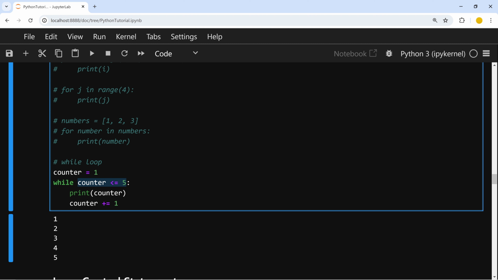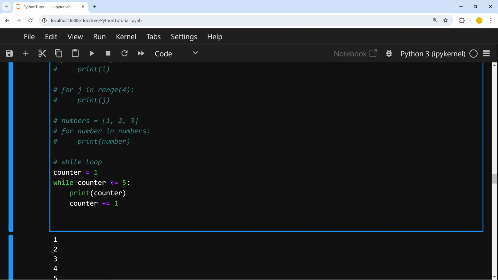It will check that if it is less than or equal to 5, it will be true for the last time. It's going to print 5. After that, it will be increased to 6. Okay, it's going to check this one and this will be false. And after that, the loop will be ended. It's not going to execute the code anymore and it's going to get out of this loop.